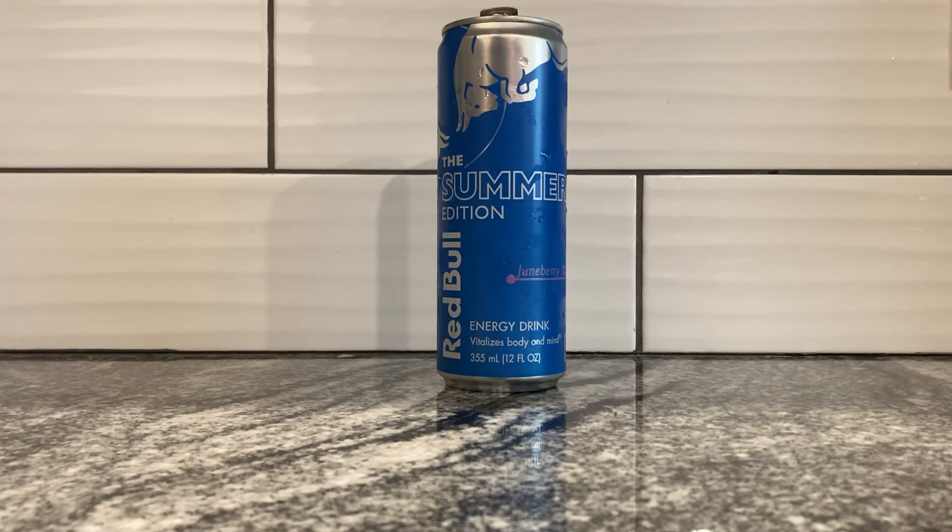I think you wouldn't be too miffed if you tried this — you'd probably appreciate its uniqueness. Maybe some people might say it tastes too close to the blue edition, and that would be fair. Maybe you bought this instead of the blue edition and didn't even notice — that's fair. But I feel like there's enough difference that it's not exactly the blue edition, so I'll give Red Bull some credit. Is it summer-tasting? I don't know — blueberry and grape aren't really my summer flavors, but at least it's not coconut this year. I'm going to give Juneberry the ranking of the guy who comes in fifth in the F1 race — he still makes points, but it's not top three. It's still pretty all right.